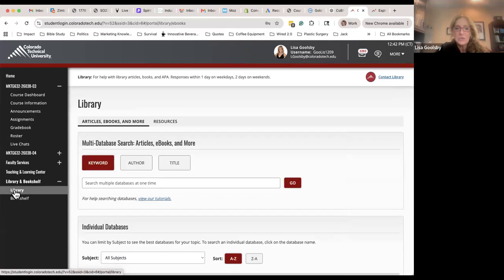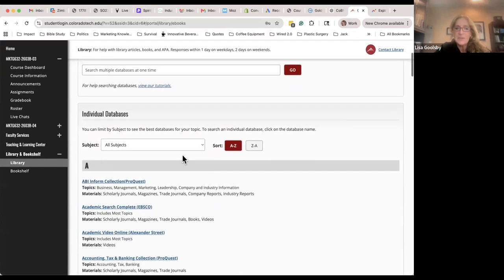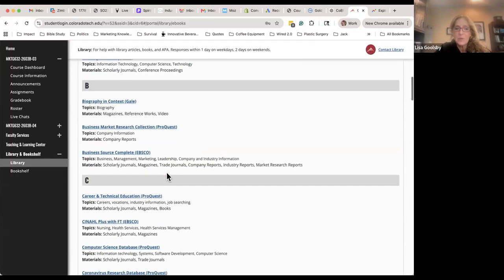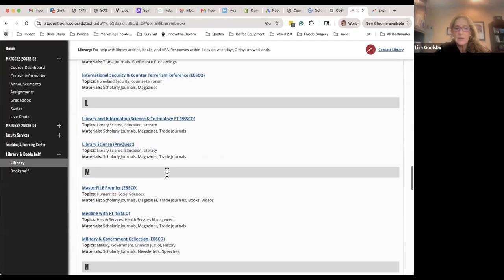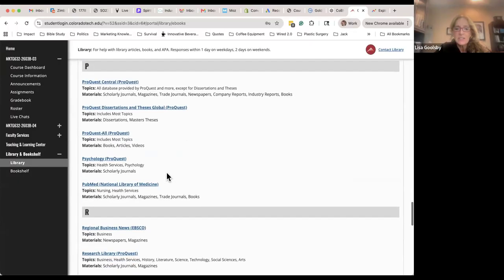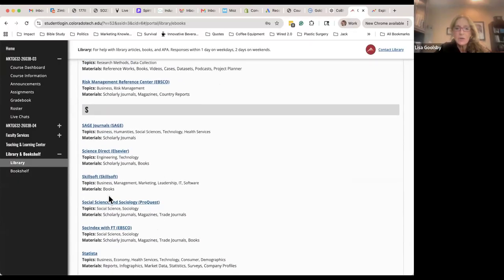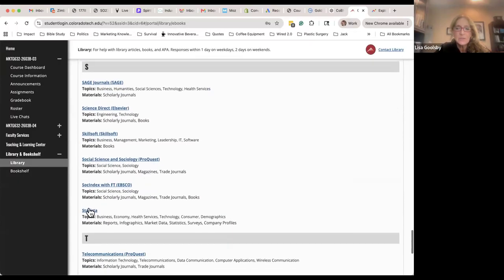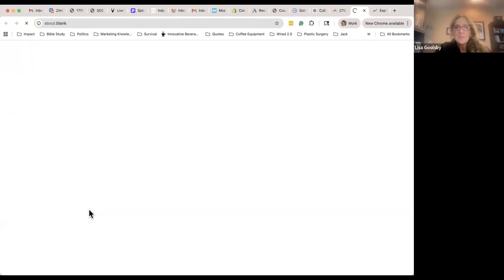Go into the library and look in the databases. Go all the way down to S and you can go right into Statista. It's one of the databases that the CTU Library subscribes to. You will click on that.